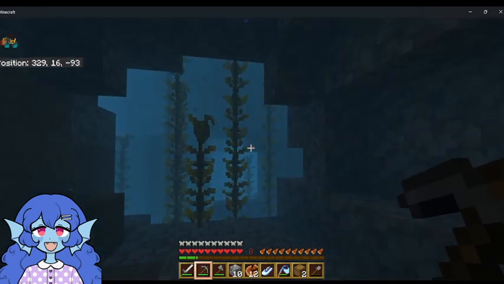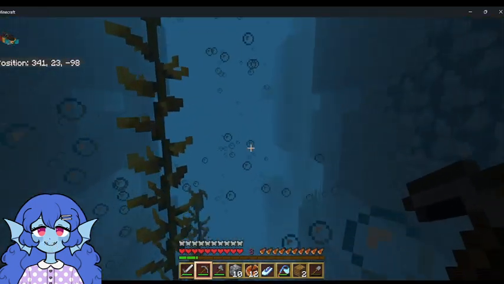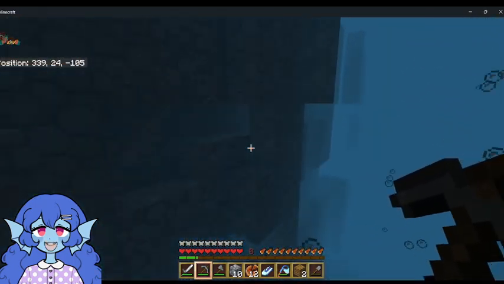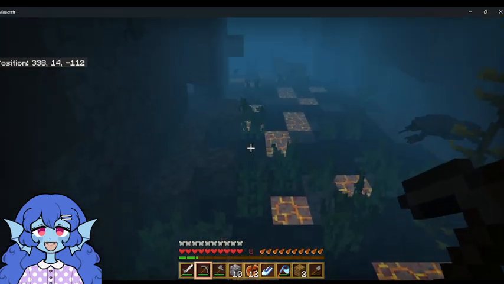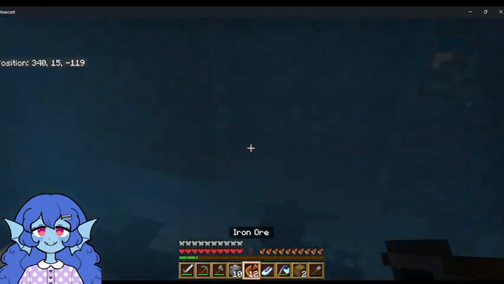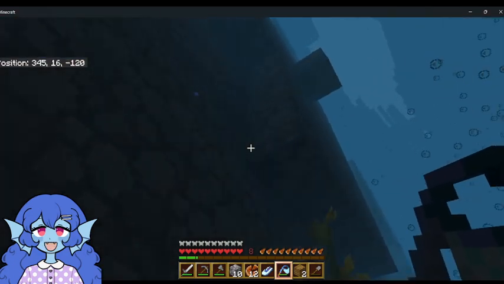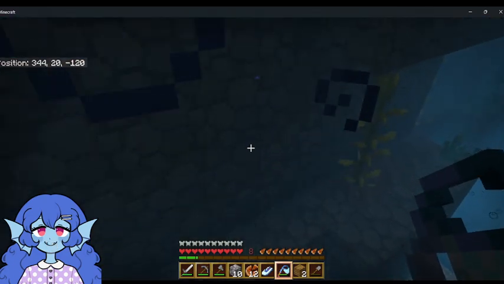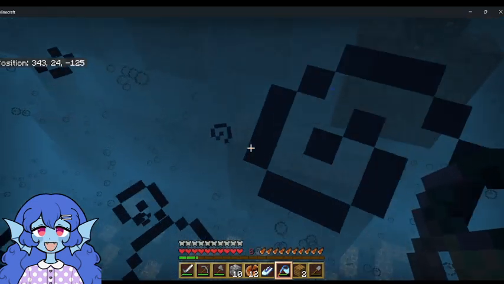Let's go this way. We're back out of the ravine. See if there's any iron around here. Hey. Where are you trying to take me? Turtle, you shouldn't be down here. I'll get you. You shouldn't be down here. You'll die. Literally.